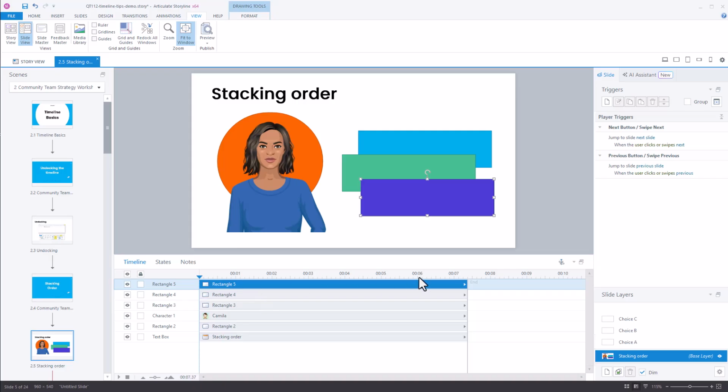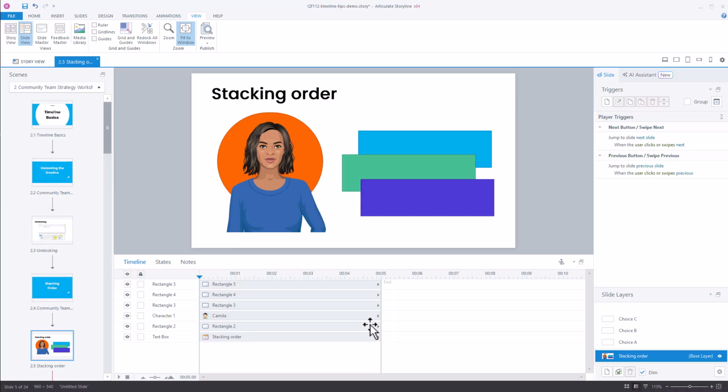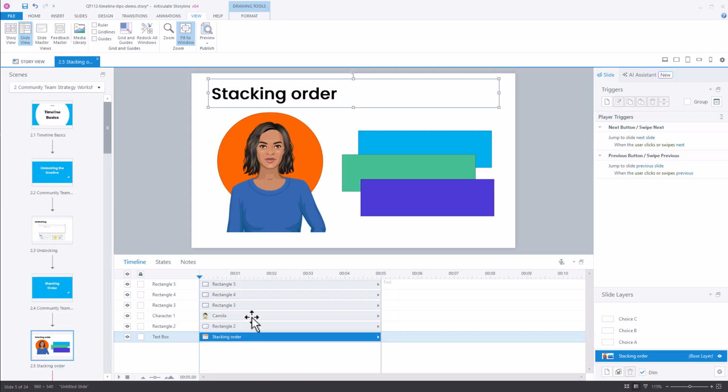If you don't have animations and things coming on and off the screen, the default of 5 seconds is fine. If you have a playhead on your player, it's going to play for 5 seconds. If you don't have anything going on the slide, you can set this to 1 second. It really doesn't matter because nothing's happening to these objects. They're permanently on the screen all the way until the end of the slide. If you take this object and you drag it out to 20 seconds and nothing's happening on the screen, the playhead and that scrub bar is going to take 20 seconds to get through that. So that's just something to keep in mind.